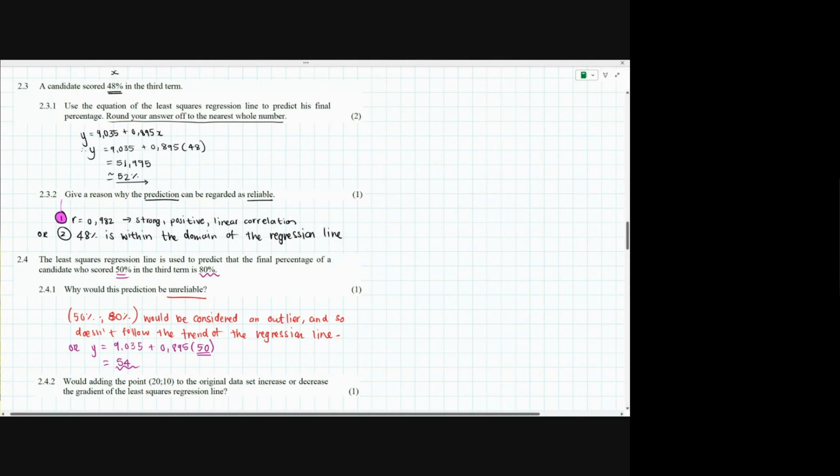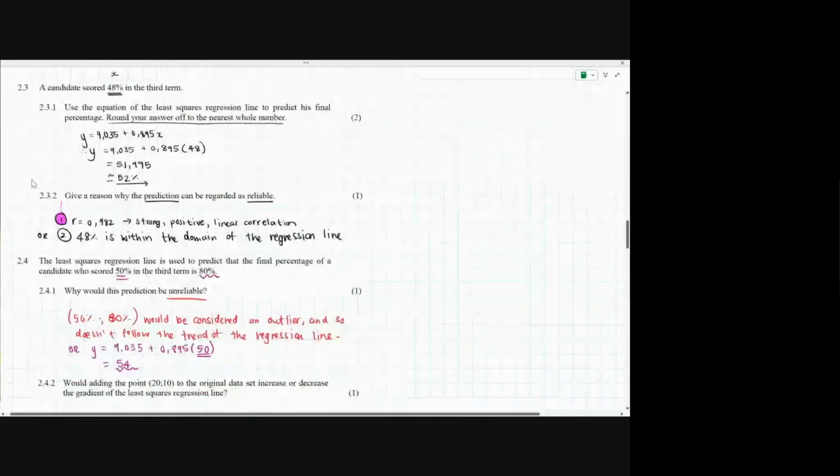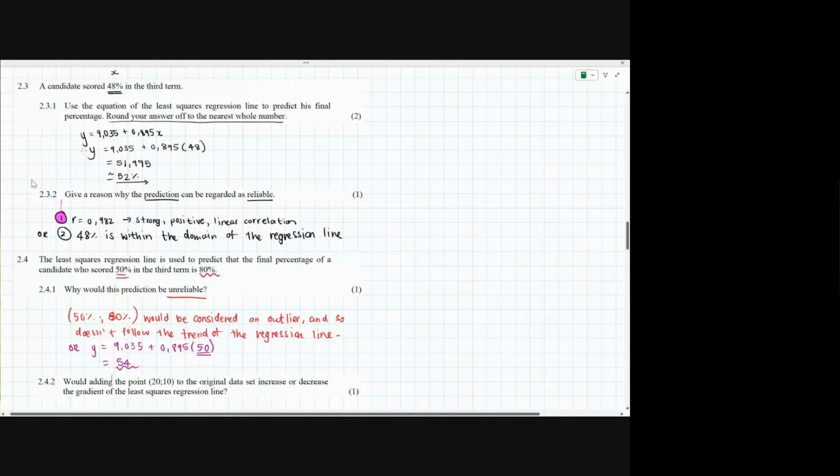And so you could then also reason that if you use your least squares regression line with that prediction, it doesn't follow the trend. All right, but use your data set, understand what your data set is saying to you, and then you should be okay. Right, I'm just going to stop here for a screenshot, and then we'll have a look at the last question, because I need to go back up to our scatter plot to answer this last question.